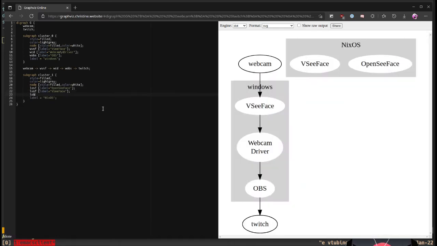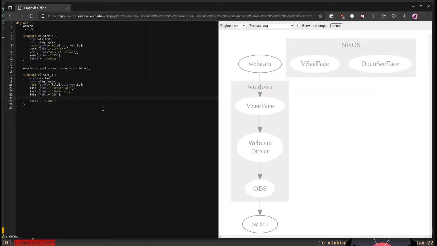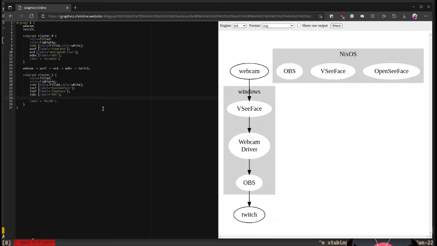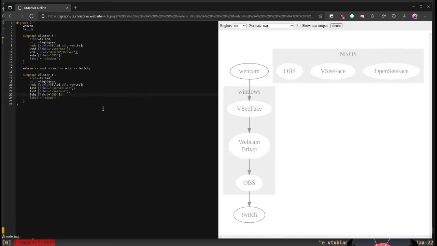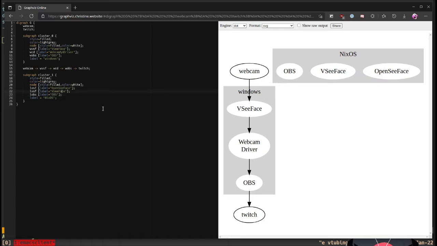And then we have OBS on the NixOS side too. And then OBS is grabbing the window through Xcomposite.